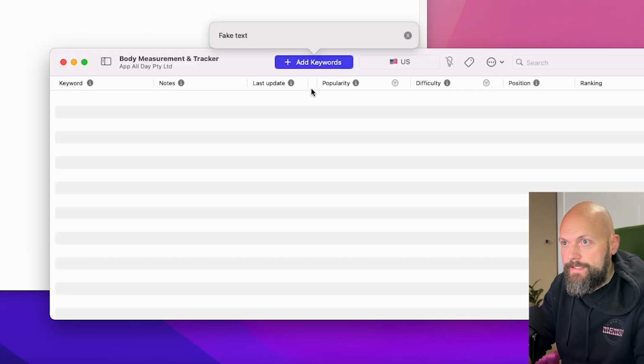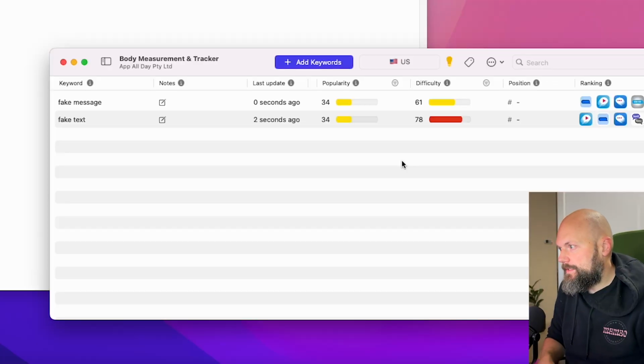If they've been using the app for a month or two, they want to keep using your app because it's more difficult to transfer to a different app. So a subscription would work really well there. In my keyword research, I found keywords like these: fake text and fake message.